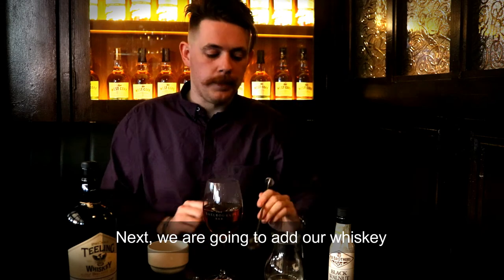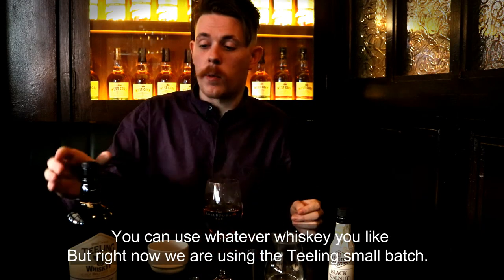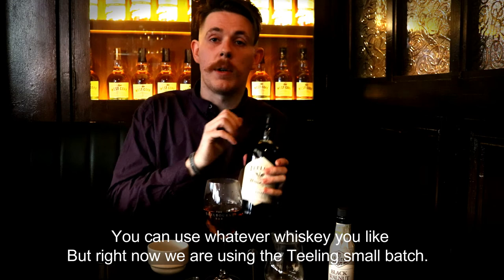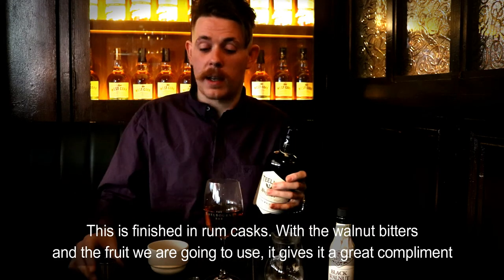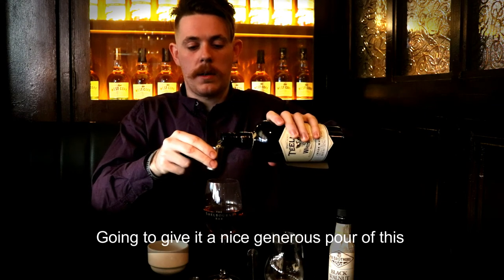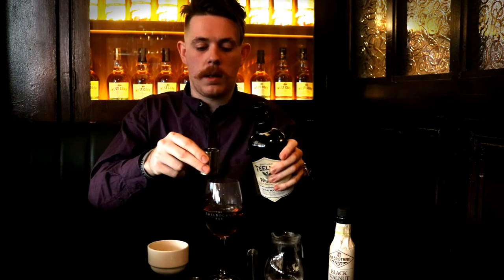Next we're going to add our whiskey. You can use whatever whiskey you like, but right now we are using the Teeling Small Batch, which is finished in rum casks. With the walnut bitters and the fruit we're going to use, I think it gives it a great complement. We're going to give it a nice generous pour of this. Oh, look at that.